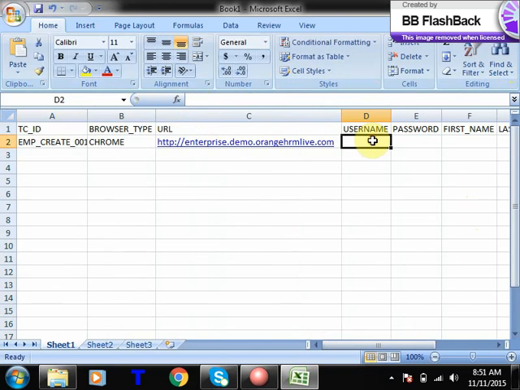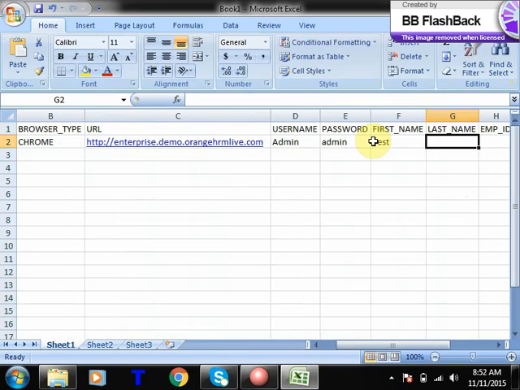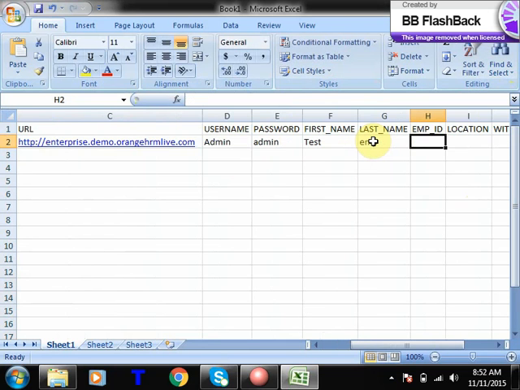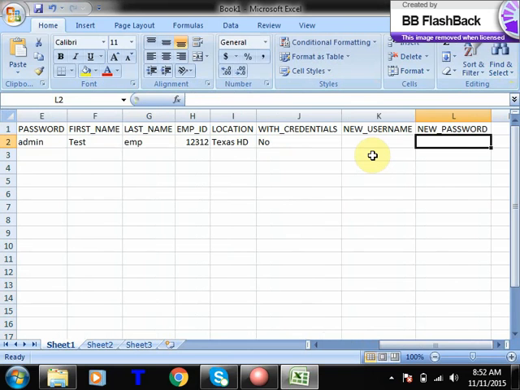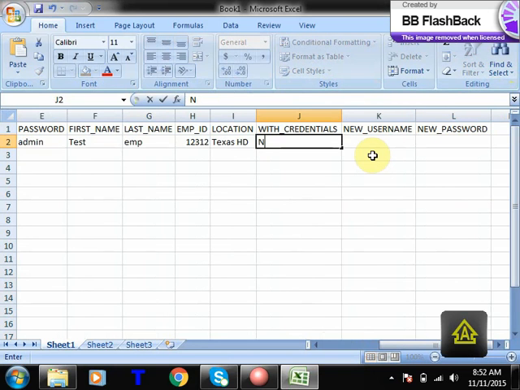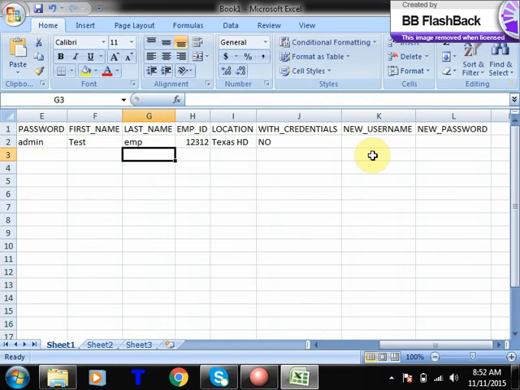Then username is admin. First name, you can give any first name, no problem. I'll give test EMP, and EMP ID I'll just give this. Location, then I'll say Texas HD. Then with credentials, no. When there is no with credentials, you don't need to give this.